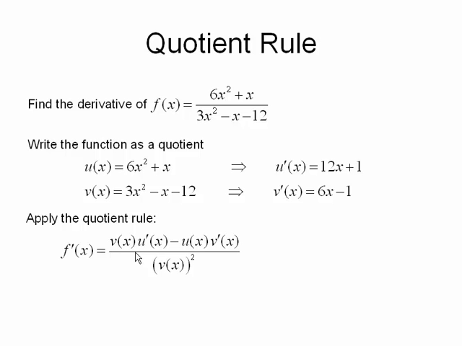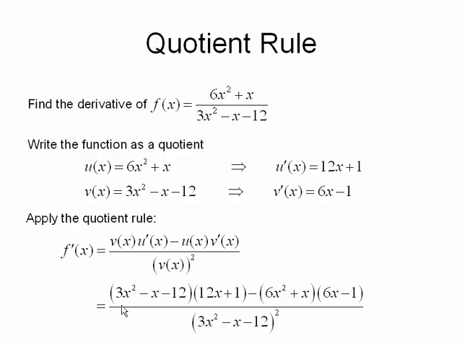On the quotient rule, you have to have it as VOV over v squared. That minus is only on one term, and it's the uv prime term, not the other terms. If you got it backwards, it wouldn't work. So now we'll go ahead and put our values in. In place of v, I put 3x squared minus x minus 12. In place of u prime, 12x plus 1. Now I'm going to subtract the u, which was 6x squared plus x, times v prime, which was 6x minus 1, and on the bottom, v squared, or 3x squared minus x minus 12 squared.